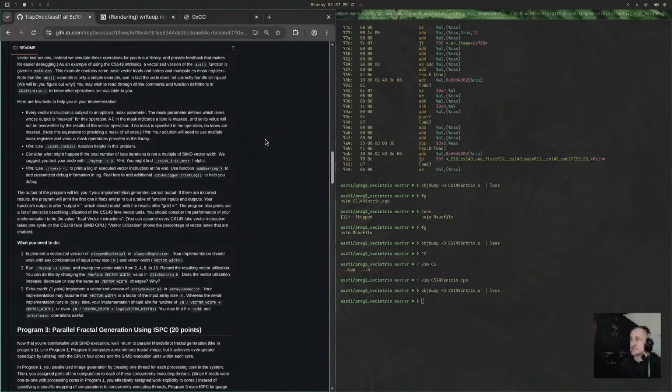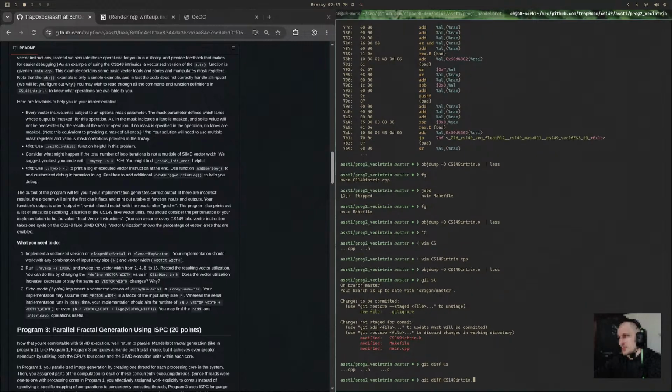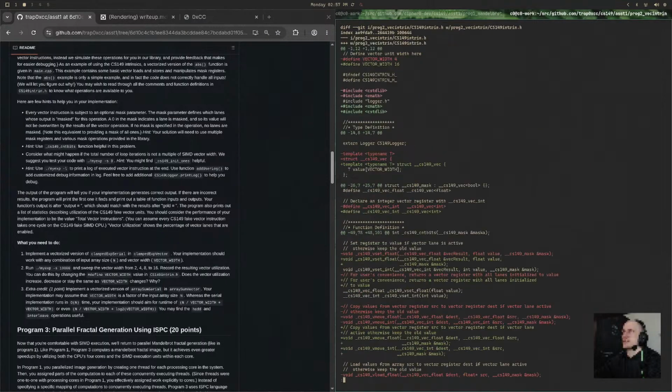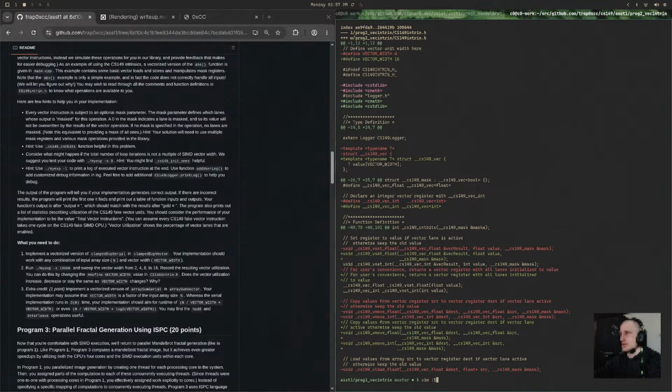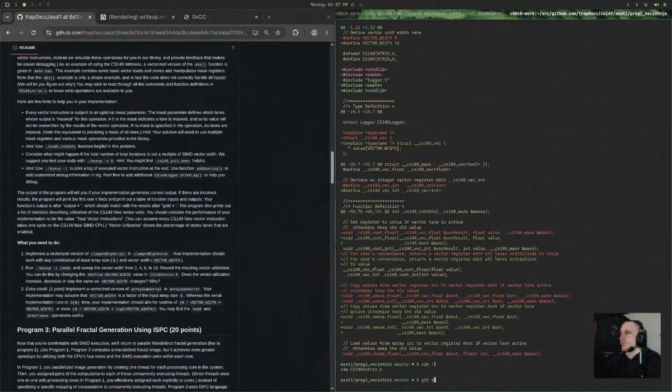Hint, you might... so this is basically like I changed that value assuming we were going to use AVX 512, but considering this is just pretend land, we're not actually using SIMD, I think I can change it back. So git diff on CS149. So up here we can change our vector width back to 4. So that goes back to 4. Cool. All right.